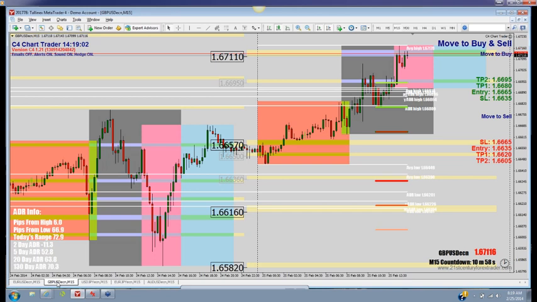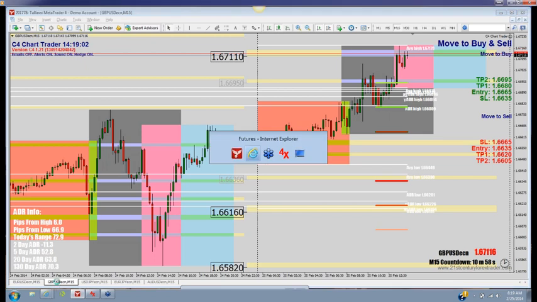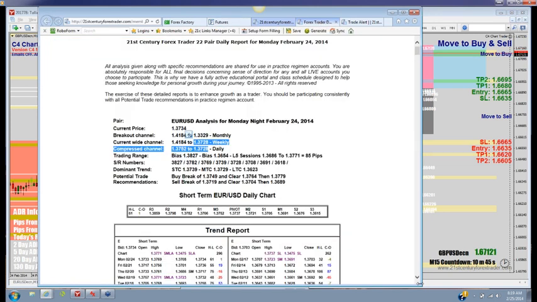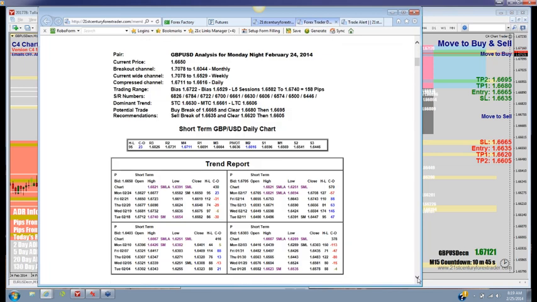So here we are. 67.11 is our current price on the pound dollar. And where are we from channel perspective? Well, let's see. Channel information says we have a channel top at 67.11, and we have a channel bottom at 66.16. For the day, nothing really lining up that is a concern to us, so good to go there. No channel top, channel bottom to worry about. That's a 2 of 3 or 3 of 3 channel.